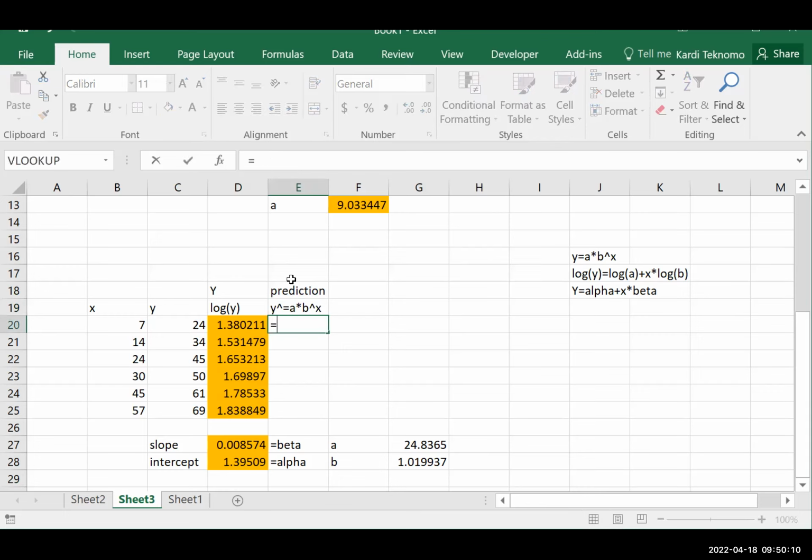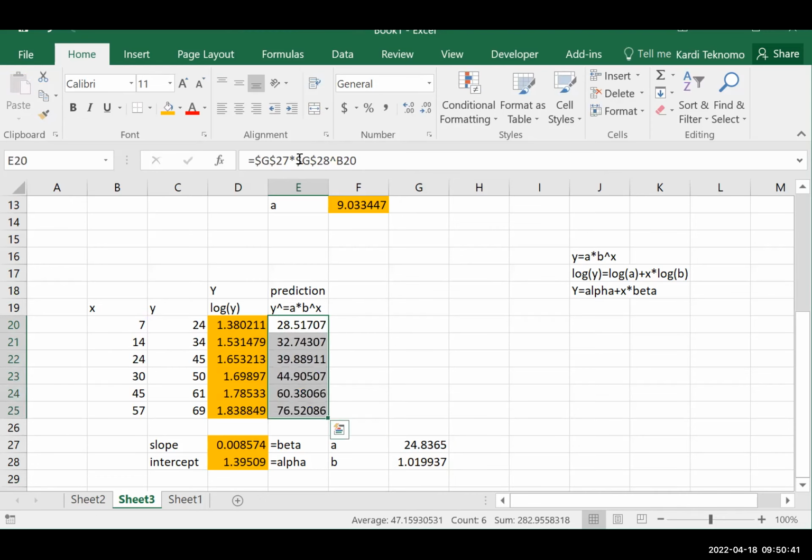So I have A multiplied by B, and then exponent of x, where x is the actual x. These two, A and B, are constants, so I put the values here, and you get the prediction.